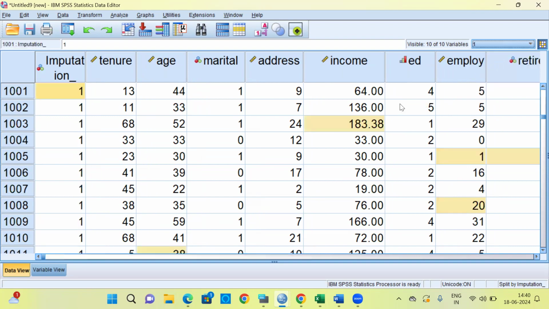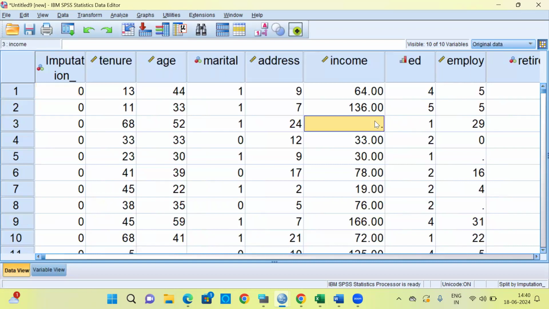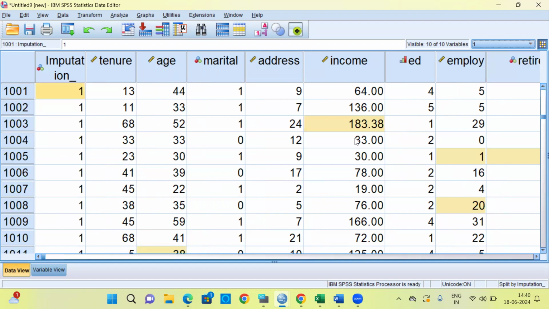You can see here, income, which earlier had blank cases. Let me show this to you again. Let me go to original data. You can see here, there are quite a few blank cases for every variable, but please focus on the variable income. Original data, this is the first imputation. SPSS says that the average income that it has predicted is 183.